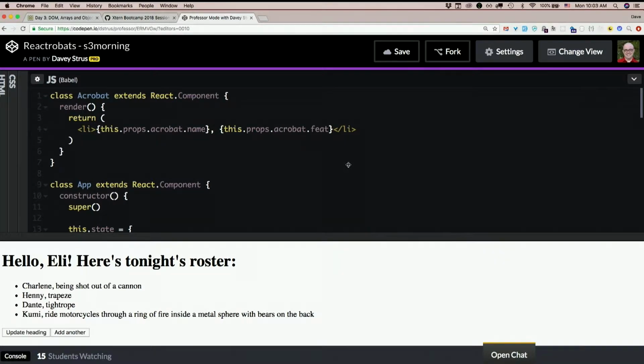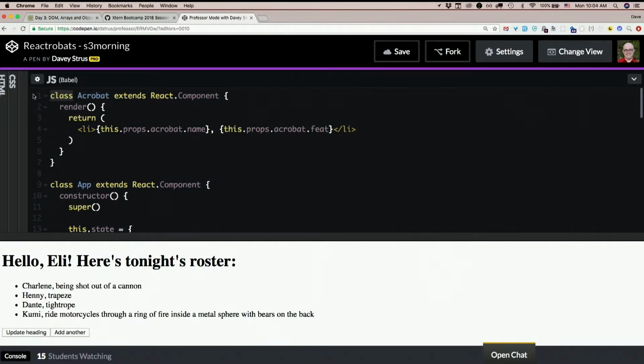If you need state, that is to say, if your component needs to manage its own data ever, then you can't use a function. You have to use a class. But if you don't need state, you may be able to create a stateless functional component. There's another condition that we won't get into just yet, something called lifecycle methods. If you need lifecycle methods, it has to be a class. But we don't even know what those are yet. So yeah, Acrobat could be a function instead of a class.